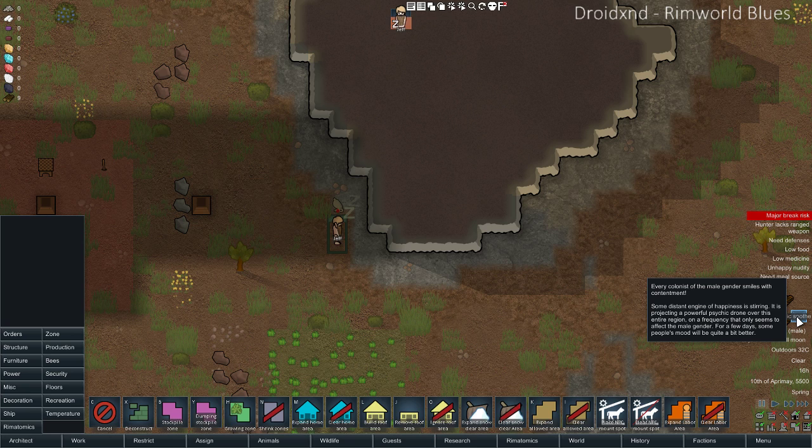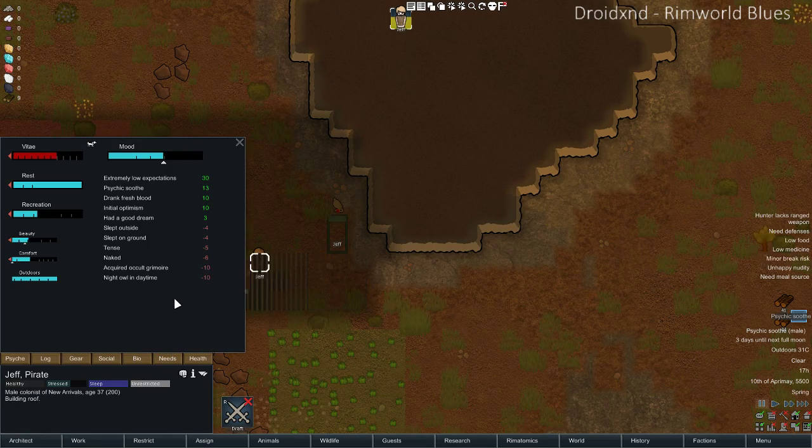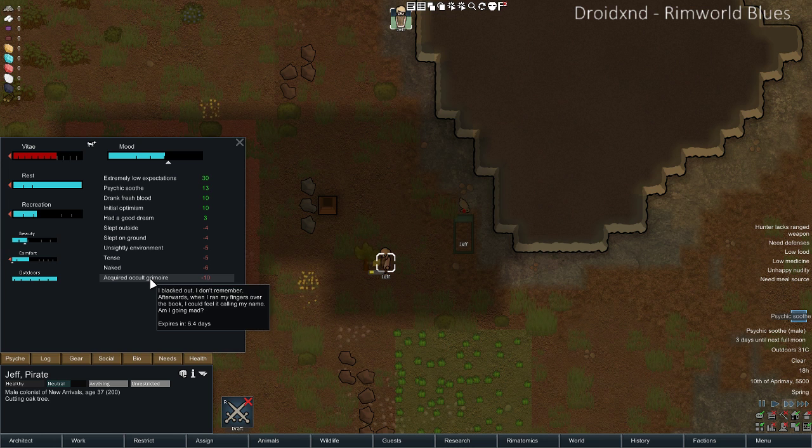Perhaps this is the symbol for Jeff, knowing that one day everything will work out okay for him. And with that, he has been given a nice mood boost. And with that mood, he gets straight back to work. He's still feeling a bit nervous after writing down that strange book, but I'm sure Jeff will get over it in a few days' time.